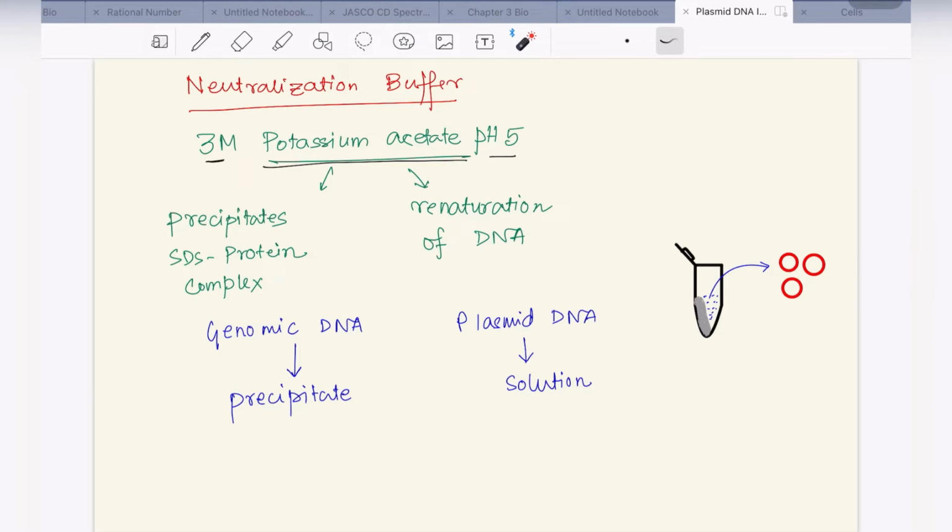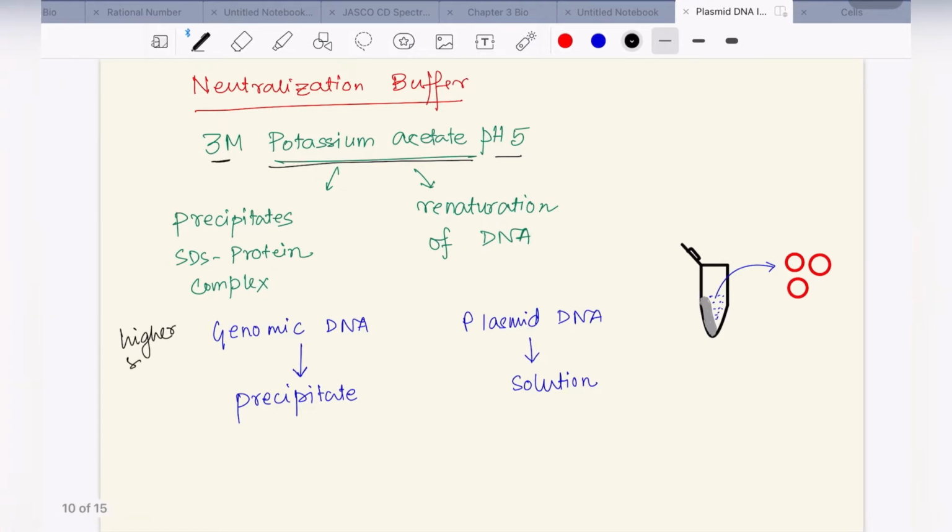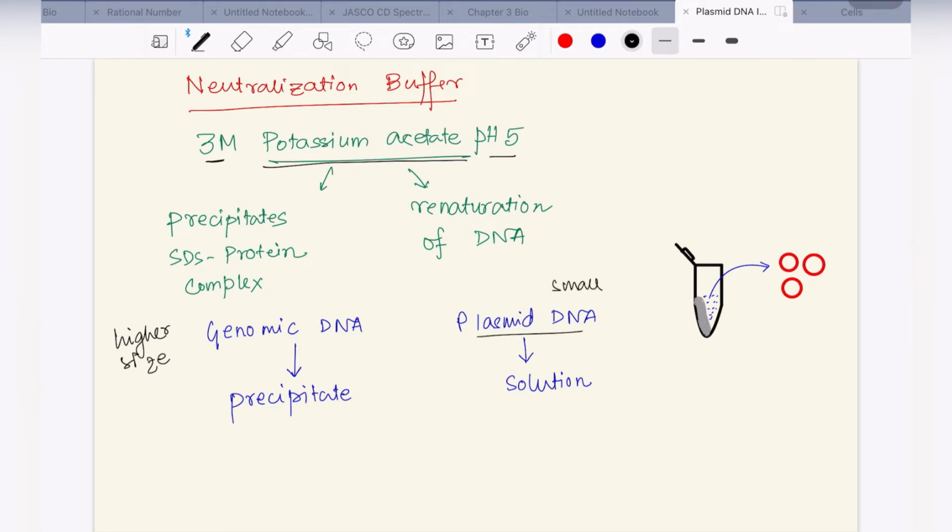The role of potassium acetate is that it renatures the DNA. Now, when this renaturation takes place, we should remember that the genomic DNA is much higher in size, that is, higher in molecular weight, than the plasmid DNA, because plasmid DNA is a very small DNA molecule, right? Because of that, the renaturation of the genomic DNA will be much more difficult, because of which genomic DNA will not be able to fully renature, and it will come in the precipitate. However, plasmid DNA, which is a very small DNA molecule, will stay in the solution. So that will actually help us to isolate the plasmid DNA from the genomic DNA.